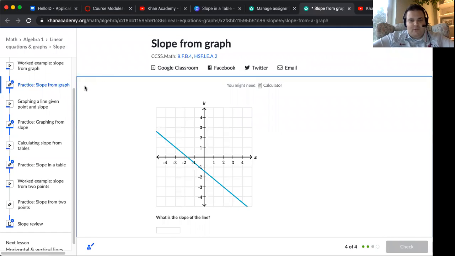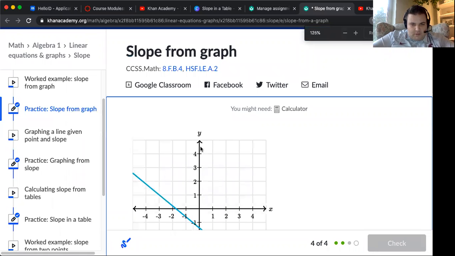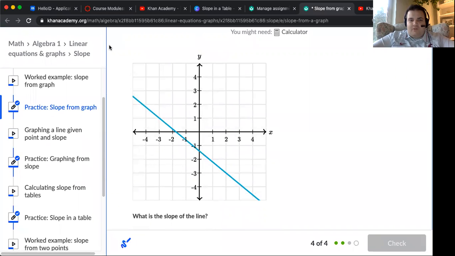I really do. Let me try to make this a little larger, maybe make it easier on our eyes. Let me see if that helps. There are parts of this that are really easy, and then there's parts of this that may sound easy, but you'd be surprised that you can get yourself making some mistakes unintentionally.